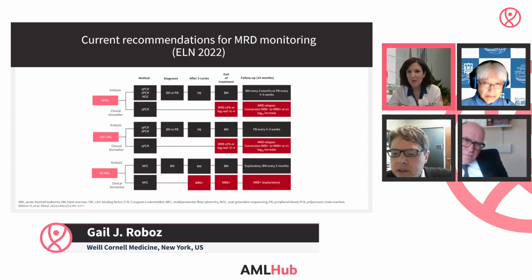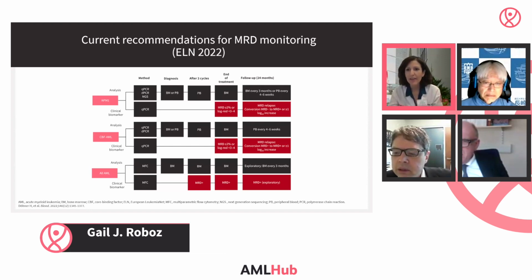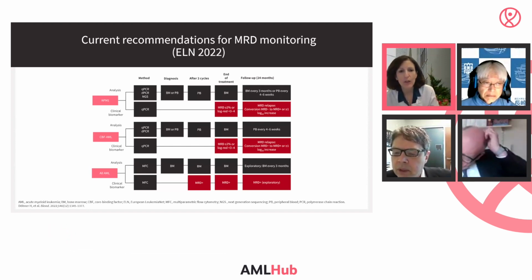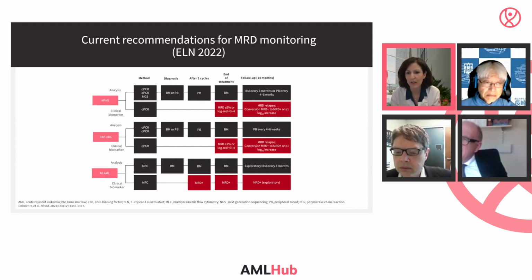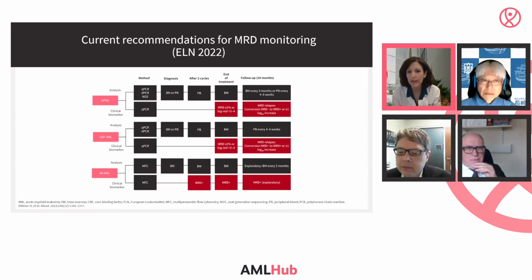So I want that to be what we do and what we know how to do, but I think that fundamentally that gets back to the really core question of the assay. In QUAZAR, the study that looked at oral azacitidine, the conversions reported were measured by flow. And it is still fundamentally the case, and I think Roland alluded to this a minute ago, is an MRD-negative patient the perfect patient to transplant or to not transplant, right? I can be pretty convincing, I can convince you of either of those. You have an MRD-negative patient, that's a great reason not to do an allo transplant, and it's also a great reason to do an allo transplant.